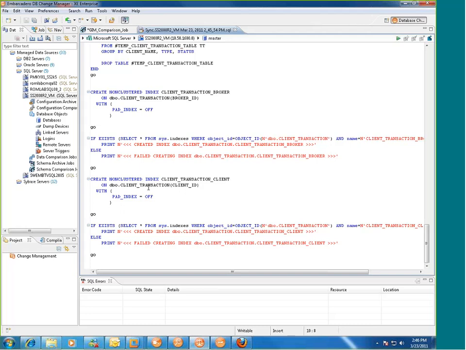Again, I used an archive of my database and compared it to live. I can also compare 2 live-to-live databases. What I like to do sometimes when I'm standing up new machines in my office is compare a live data source to another live data source that I know is empty, and it will generate all the script I need to stand up a brand new instance of my database. So the automation approach is how we're going to save you a lot of time and make sure we can maximize your efficiency, as well as allow you to produce the most efficient code possible.